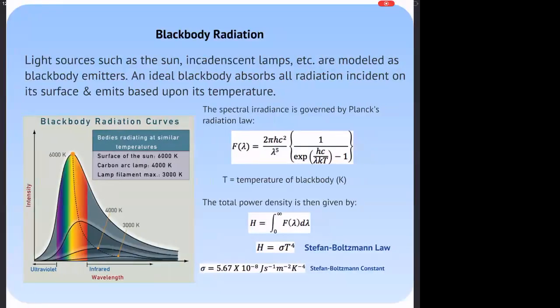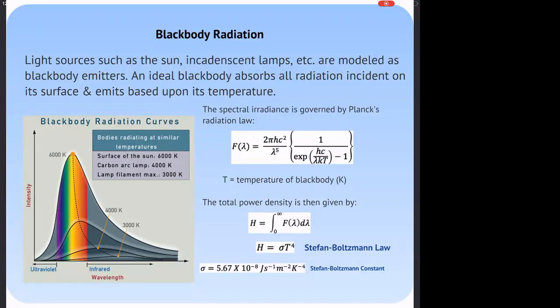Okay, now we need to know something fundamental regarding radiation, something called black body radiation. This is important for many reasons. For example, if you want to design, let's say, a solar cooling system or a solar desalination system, in order to understand how much power is coming into the system and what you're going to absorb, you need to understand what a black body is and be able to model it, okay? Now, what is a black body?